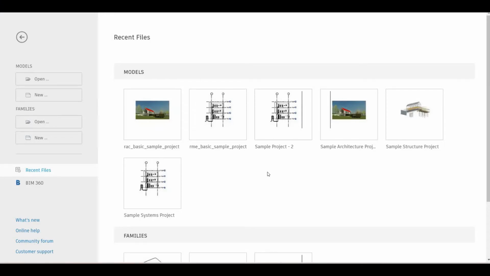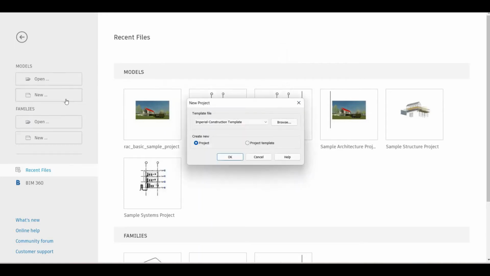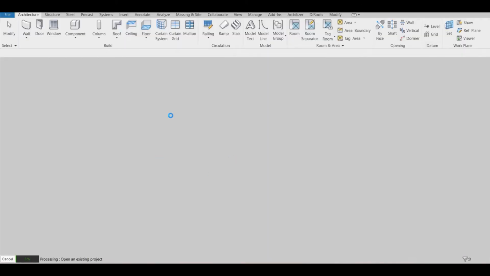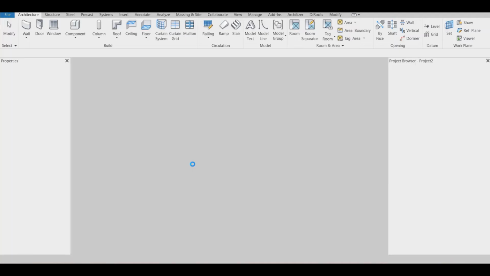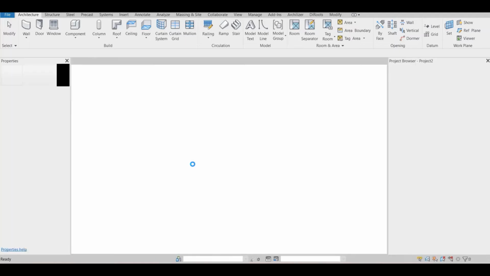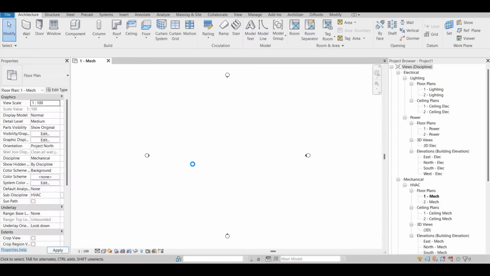Hi everyone, in this video we'll see how we can transfer project data from one project to another project. So right now let's start by opening one new Revit project. I click on new, I'll select system default metric and click on OK. So we are creating one new project as of now, and we'll do some changes in that one, and then we'll create one more project and we'll transfer the previous project data to the new one.